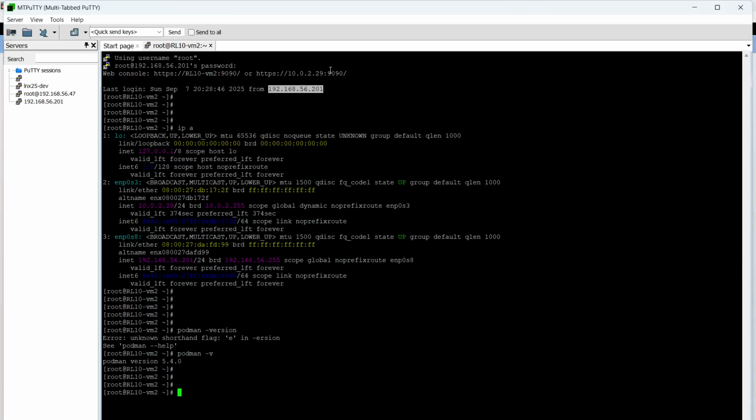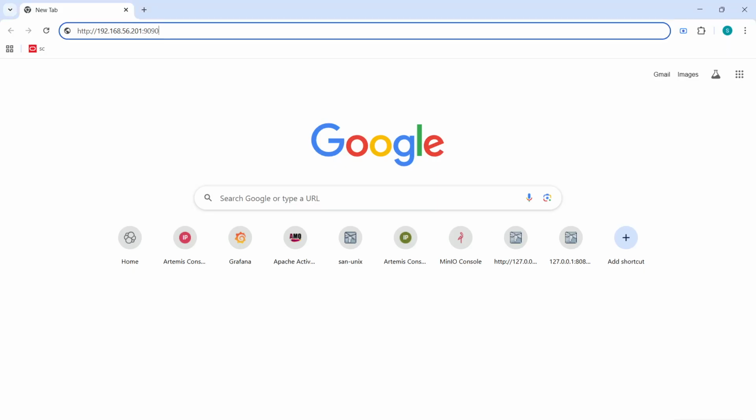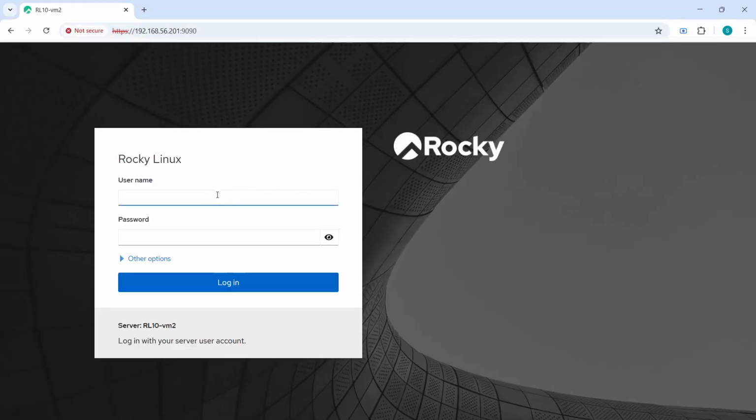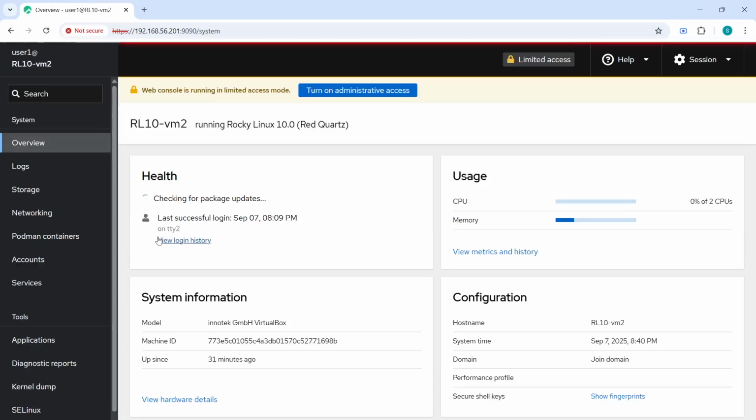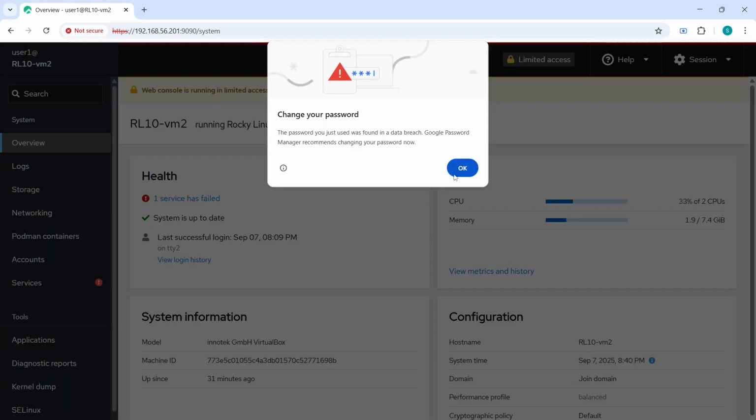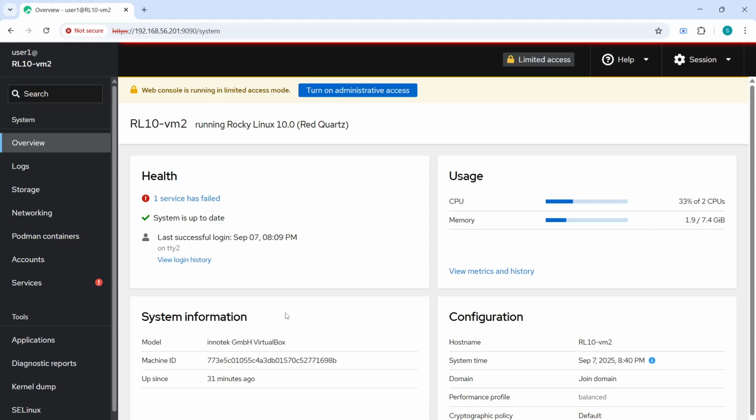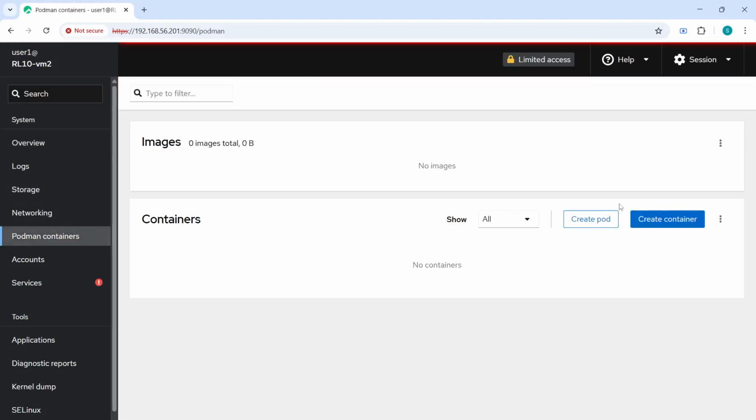You can see here it will show you that it is available, basically the web console. You can access and manage all these things from here. So now it asks for the username. You can put user1. I think they disabled this root login access, so you can use user1. And here you can get all the details like 2 CPUs and 8 gig of memory and the host name. Everything you can get from here. The Podman containers, if anything is created, you can create the Podman container from here also. Okay, so that's all about the basic setup.